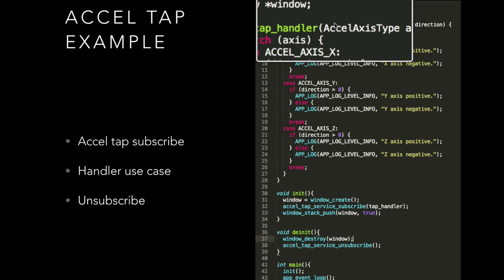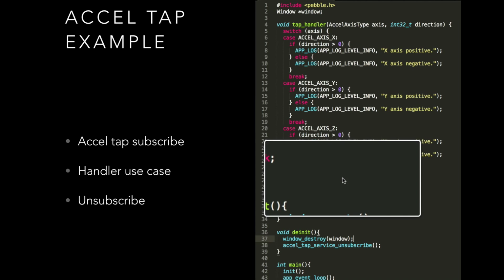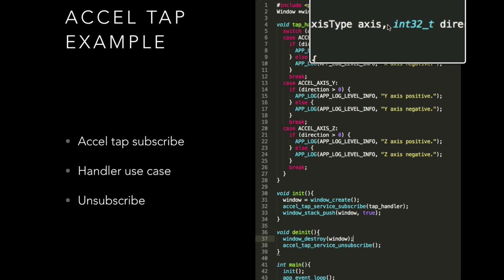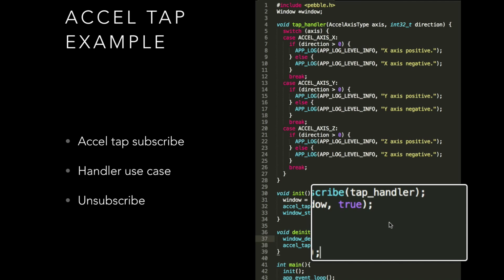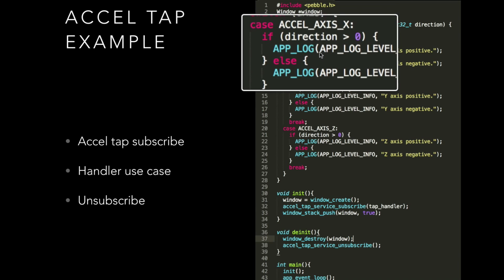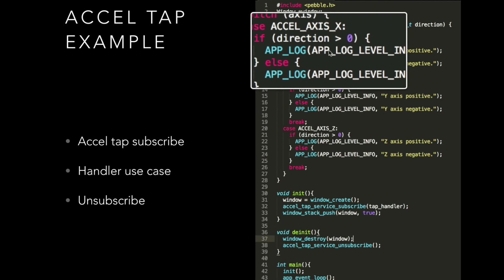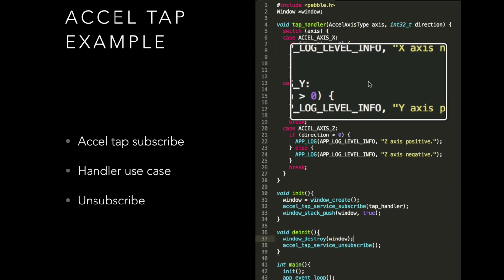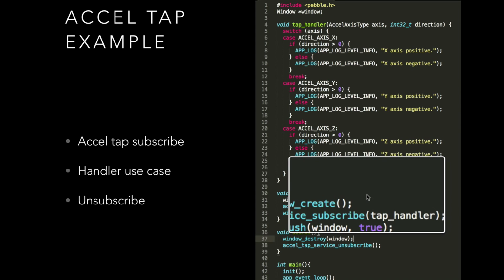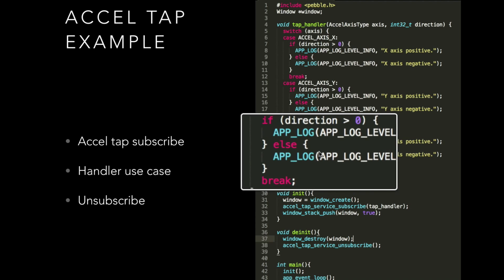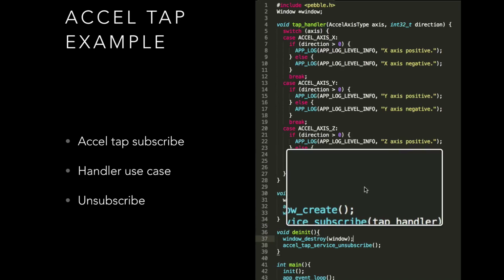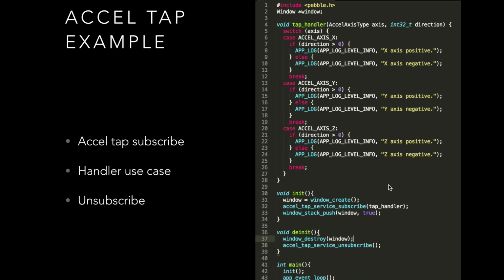So here with our tap handler, I've actually grabbed this from the Pebble developer documentation. I just copy pasted it. See, it provides you with the axis and direction. You probably won't necessarily need this, but if you do, here's a little example. It's going through a switch, checking if it's axis X, Y, or Z, and then it checks the direction, whether or not it's greater than 0 or equal or less. And it just prints the X, Y, Z if it's positive or negative. So I can't see why you would need that particularly. I generally just use tap handler for calling functions, like I have an app of mine where it changes cards when you shake. You don't need the axis or the direction to do that, but it's there.